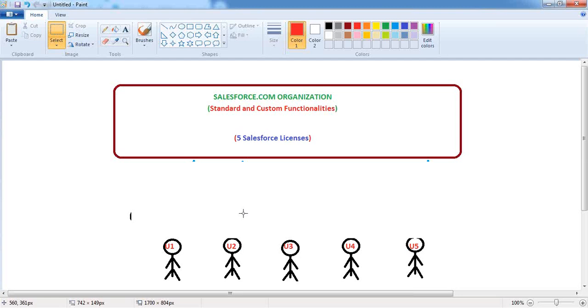Now, let's come to a general scenario. Assume that today I got a lottery of some 10 lakh rupees. I purchased a lottery ticket by spending 10 rupees, and luckily I got a lottery of 10 lakh rupees.